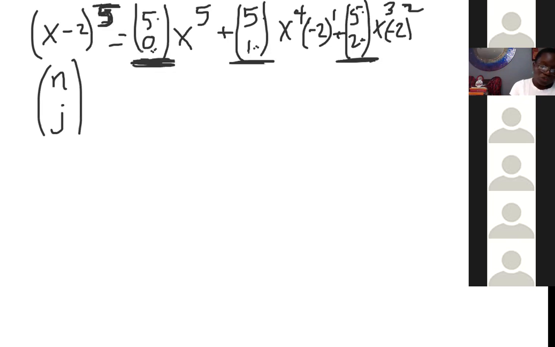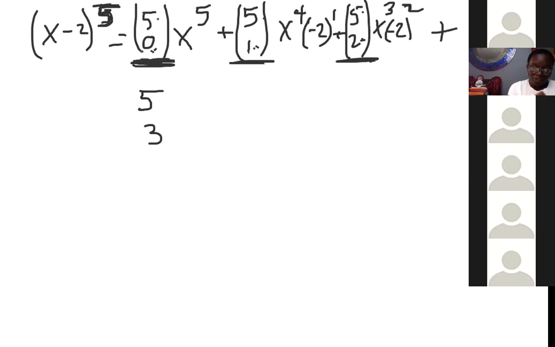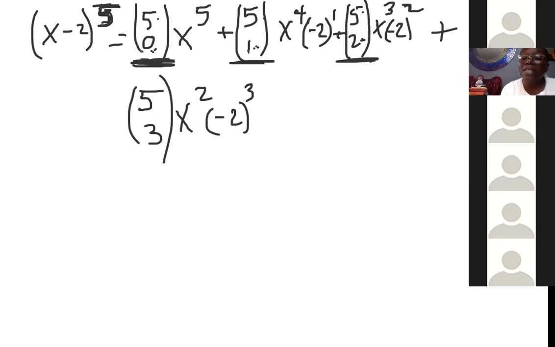All right? So now, guys, I am already on the 3rd term. I am going to move on to the 4th term. For the 4th term, it's still going to be 5, choose 3. 0, 1, 2, 3 is the next one, okay? And then this is going to be x to the 2nd, because I'm going in descending order of powers. And then to get it to 5, I'm going to make sure the power on the -2 is 3. Why? Because if I take 2 and 3 and add them up together, that has to give me the power of the binomial.